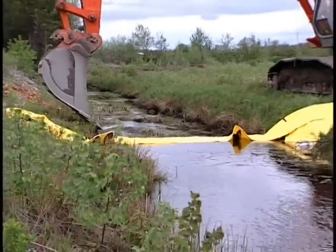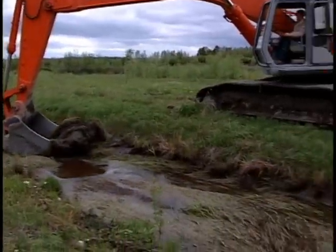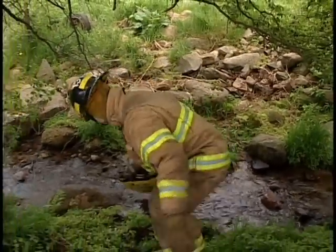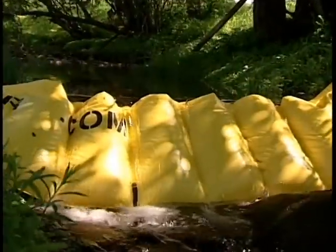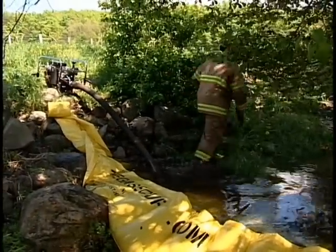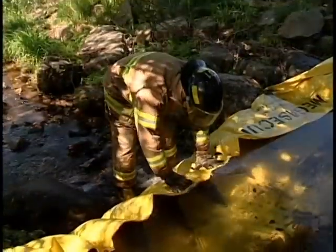For example, the Watergate can also be used to dry out specific stream stretches for the time needed to install culverts. It fits all types of landforms. It can also rapidly retain a stream to create water reserves for forest fires or rural needs. Toxic product spills can also be controlled using the Watergate.